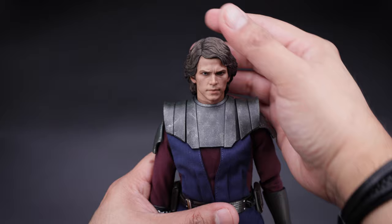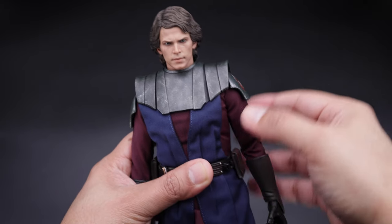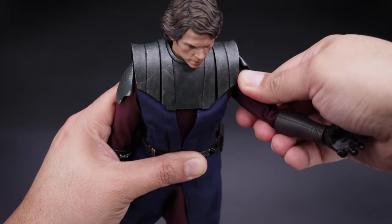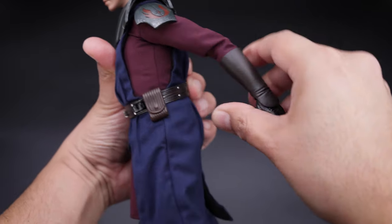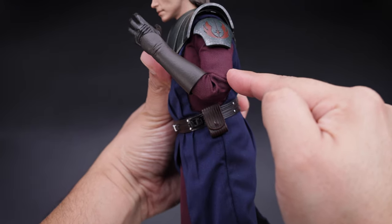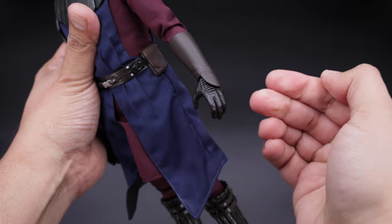All right, for the articulation guys, you can move the head up and down this much, and to the sides this much, not bad. For the arm, you can lift it for about this much. You have some swivel on the biceps, not bad. You can lift it forward for about this much, and back for about this much, not bad. Now for the elbow, you have double joints, so that's a huge plus. And again, fabric, no issues whatsoever. Classic peg articulation on the hand.